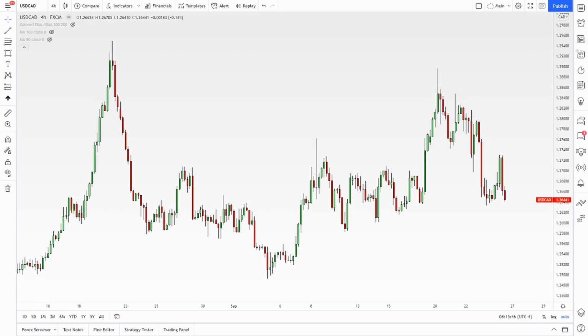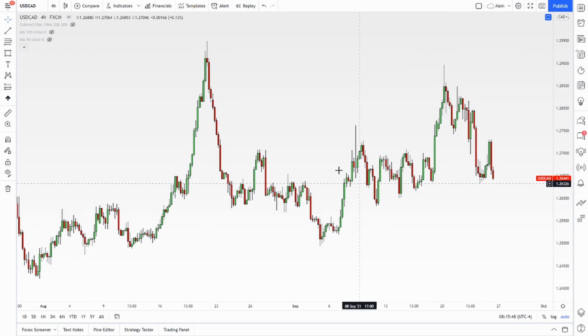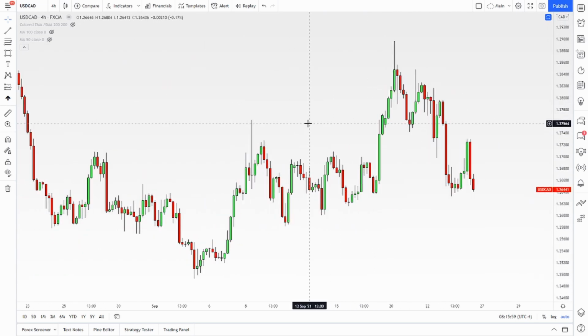So that may be a signal that there are still buyers, but not quite as much as there was back here. So I think that the dollar against the CAD is one for the sidelines for me personally. It's not my favorite of the list that we looked at today, but I did want to cover it because oil has been on a real good run.